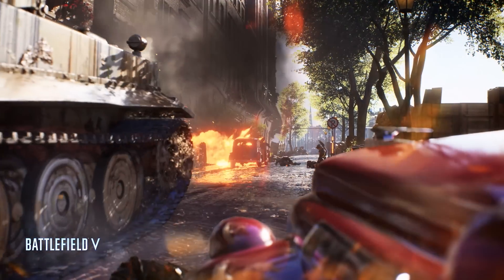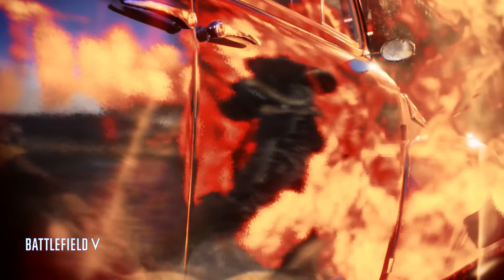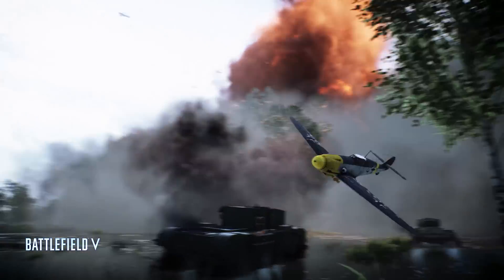Six months ago, ray tracing in real time in video games was unheard of. And now it's coming to a portable form factor. What's it like to see that actually realized? It's pretty crazy. Battlefield 5, for instance — ray tracing on ultra, graphics on ultra, smooth gameplay. It's insane with an RTX 2080.